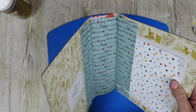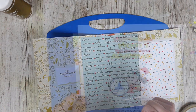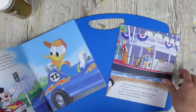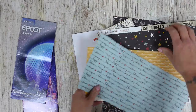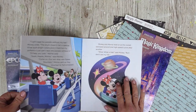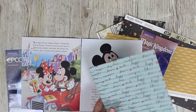We're now going to start working on the signatures - the little notelets and pages that go inside. On my big one I had three, but I'm going to be doing two on this one. Another wonderful thing about using Little Golden Books is you come away with two lots of pages, all folded, with three sheets inside each - which makes it perfect to create two signatures. I've cut some papers down and I'm starting with two park maps.